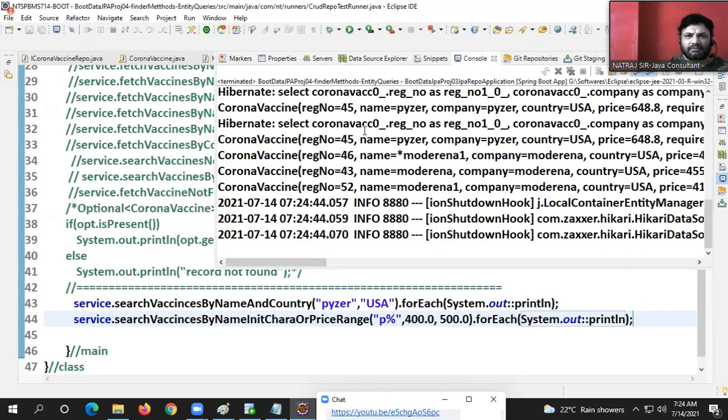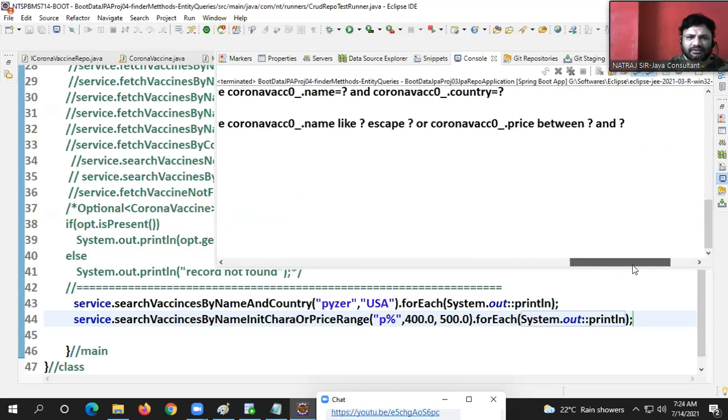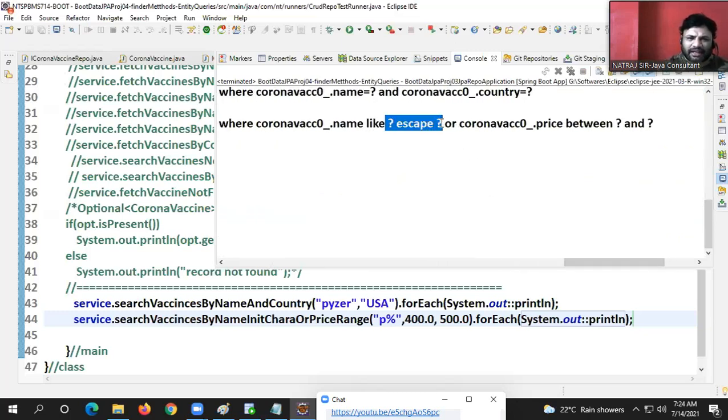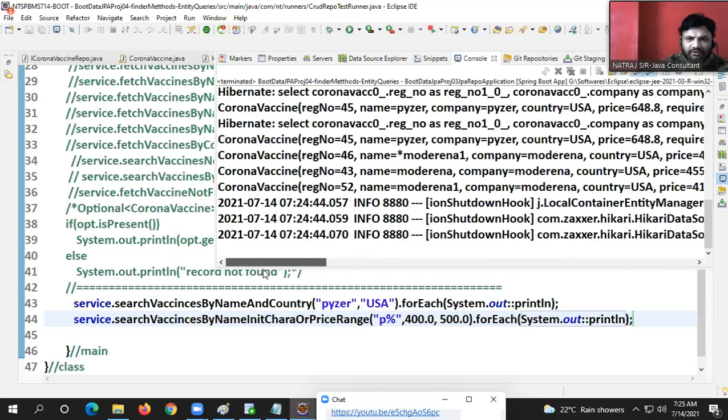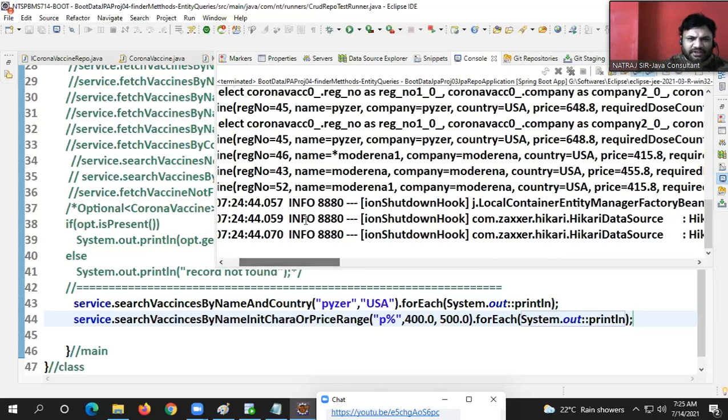I think we are getting multiple records here. Check the last part of this one. Yes, the like related condition, then OR price between this and this. If you observe the results, guys, a total of 4 records have come. The first record came because its name is Pfizer, though the price is out of range. The second record came because of price range. The third record came because of price range. The fourth record came because of price range. Did you notice that, boss?